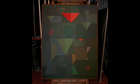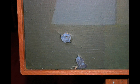And maybe Tom Yost will have a look at this clip and give me some ideas of what should be done first. I actually did a close-up of what sort of things need to have conservation work done on it. It's almost as if minerals underneath the oil made it pop, and I don't quite know how or why. You can see a little brown spot right in the middle there, so I wonder what caused that.